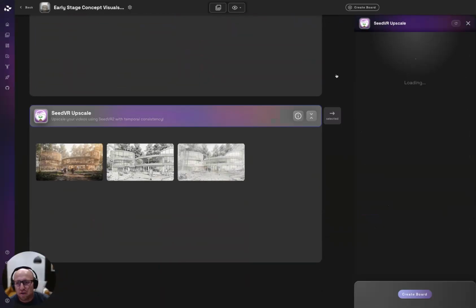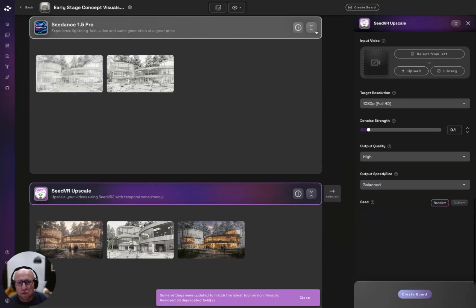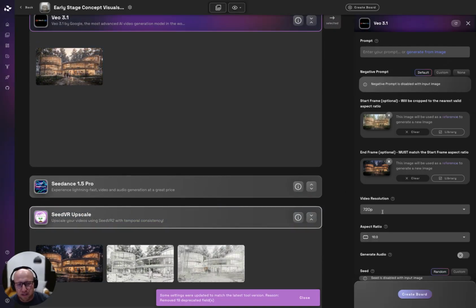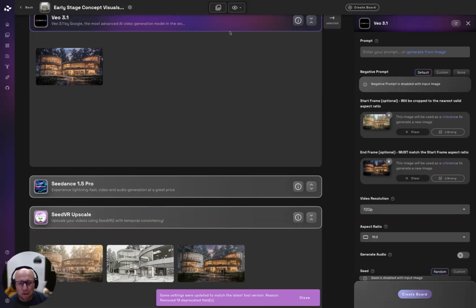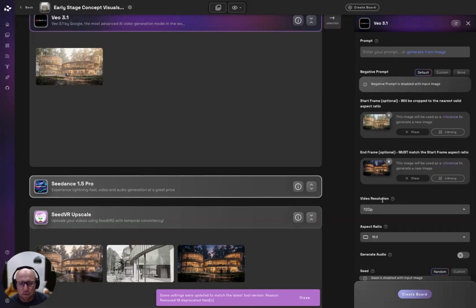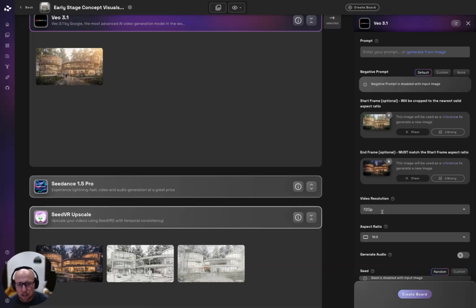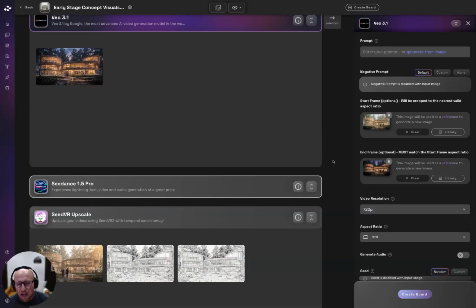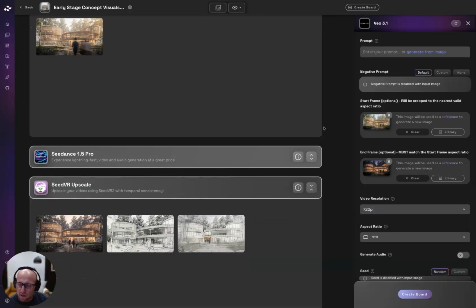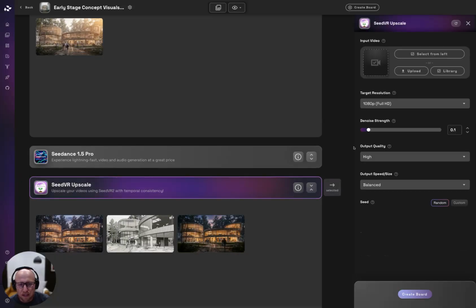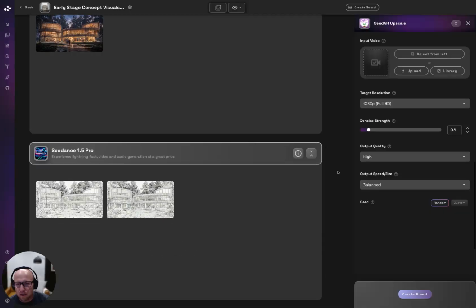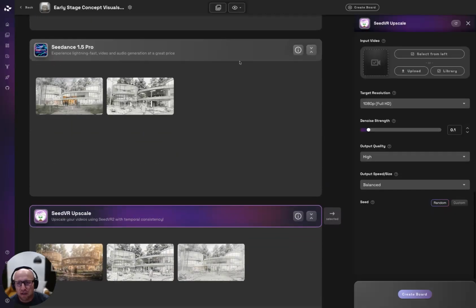Lastly, what I want to show you is our video upscaling tool. A lot of videos are starting to upscale natively in 4K, but for those that are not just yet, Veo 3.1, which we just released, or will be releasing I think this week, will actually generate natively up to 4K. So you don't necessarily have to have a video upscaler, but there are some models that still don't do that. And if you do want to upscale those videos to 4K, you can do that with a video upscaler. And I happen to like CBR. I think it does a really great job.